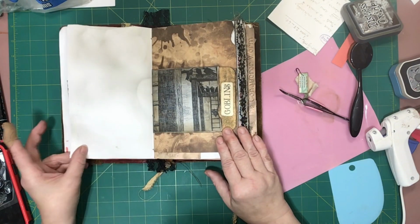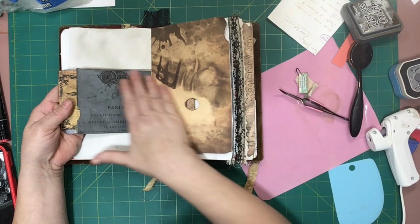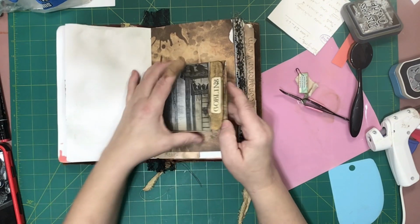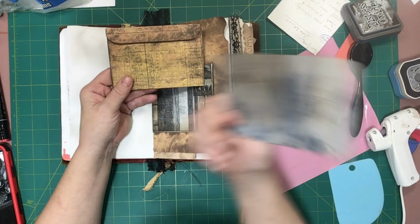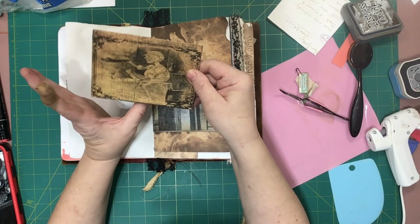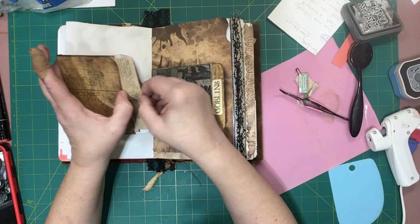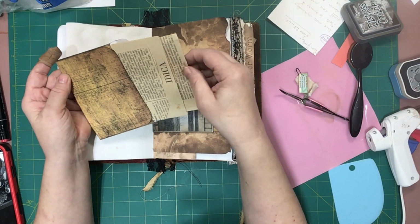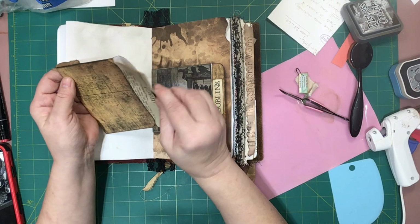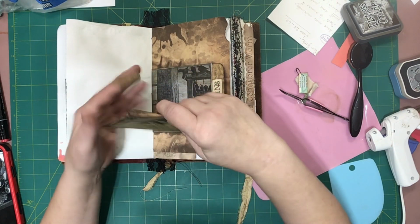And this obviously, I chose not to cover these because these were scraps and I just absolutely loved them as they were. So here are a couple journal cards, or one journal card and an envelope from Kyung. And then I put this vintage paper that I was going to include in something, and it's just too fragile. So I'm not even going to take it out fully, because it just likes to tear.